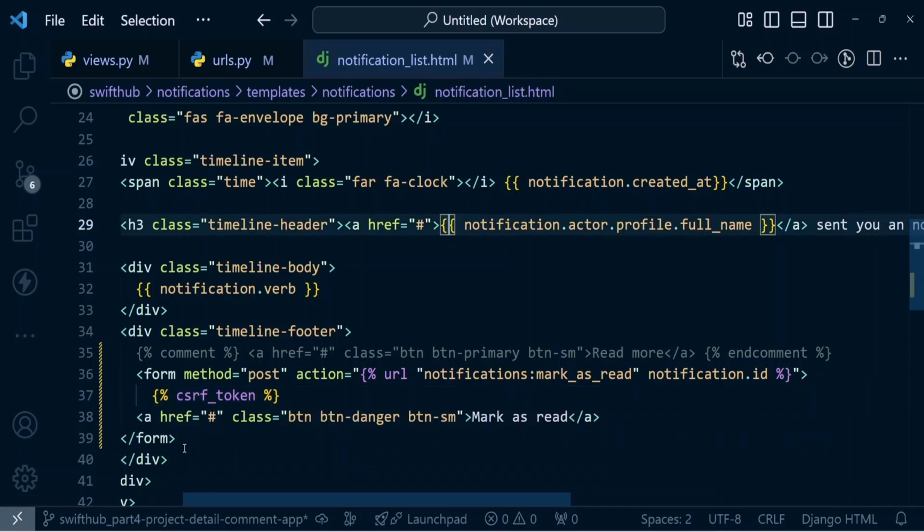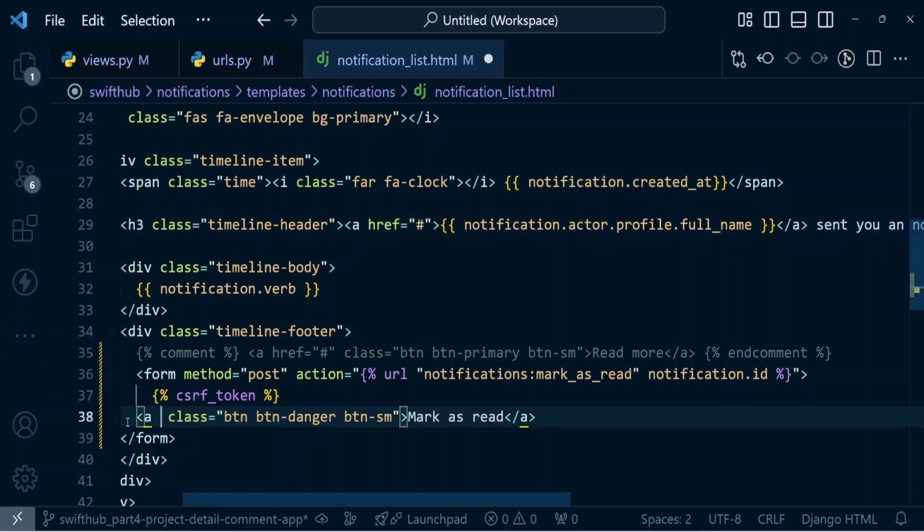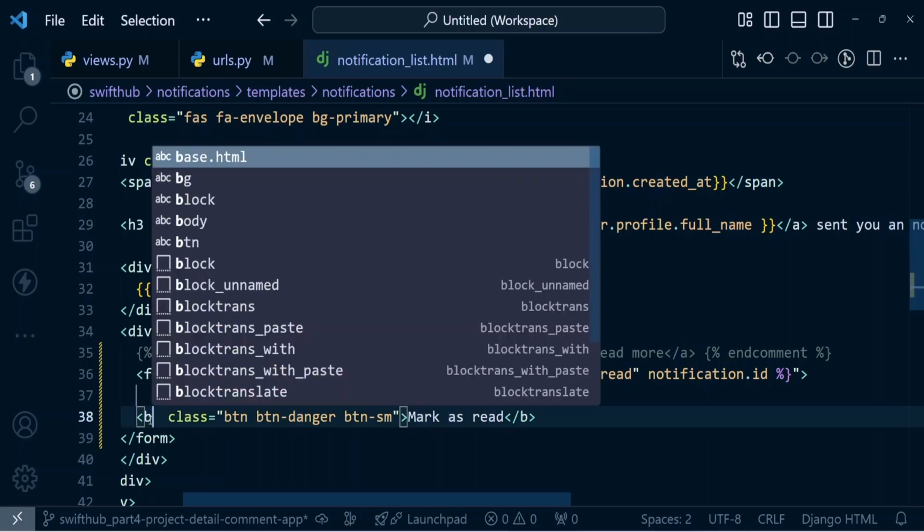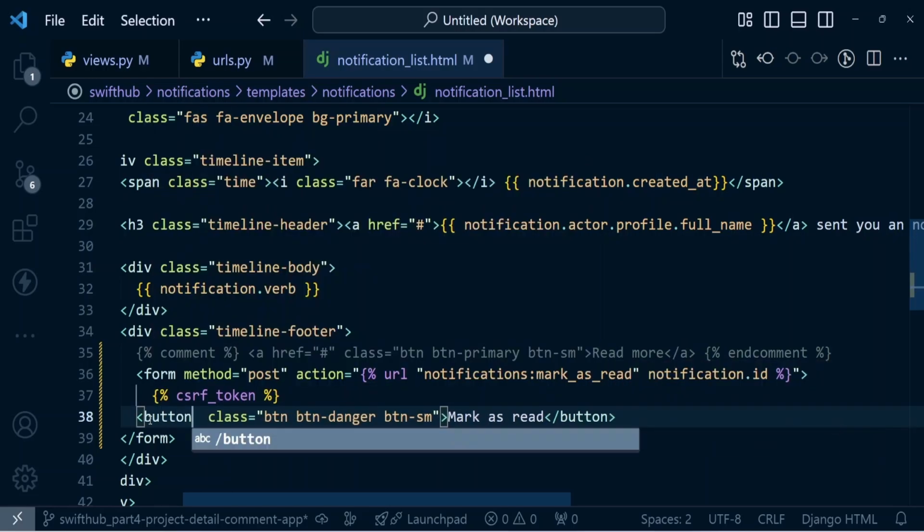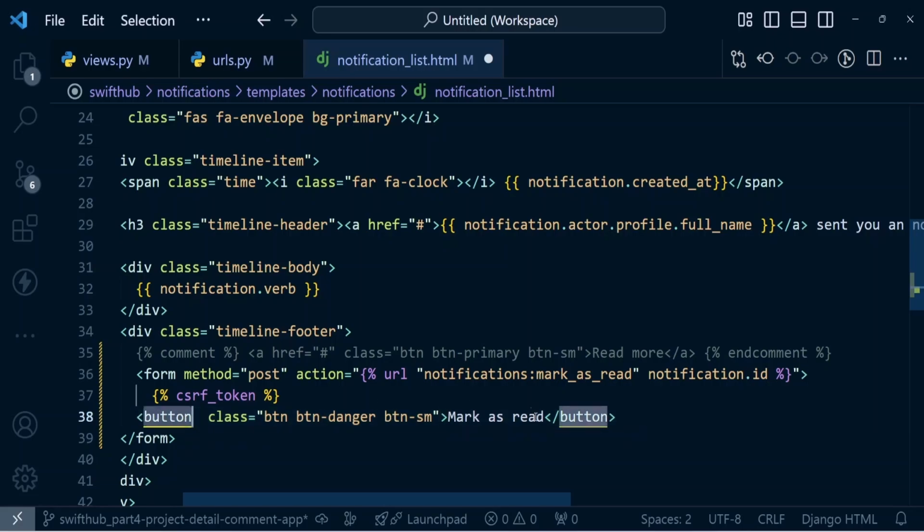Let's save changes. Okay, so this is an href and we don't need an anchor tag. So I'm going to remove the href. Then we come to the anchor tag right here and I'm just going to replace it with a button. So I'll do button like this, and it actually closes it over here. We also need to give it a type, and then the type is going to be equal to submit right here. And I think we are good to go.